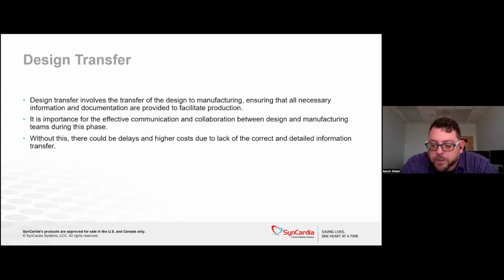Now, before we go on, there's one thing we haven't talked about yet, which is the concept of the design review, a review session after every one of these phases. The review session is really to challenge the team. Have I accomplished my goals of that phase? If we're in the design input phase, did I properly lay out all of the necessary inputs that are going to be necessary to build my design and my device? You will always have an independent reviewer whose job it is to challenge. And that's a lot of fun. I like being the challenger.